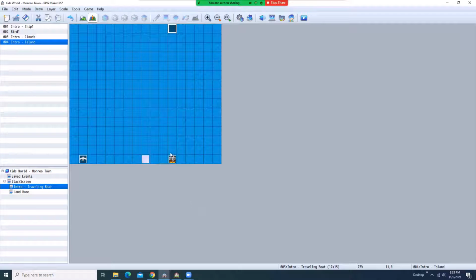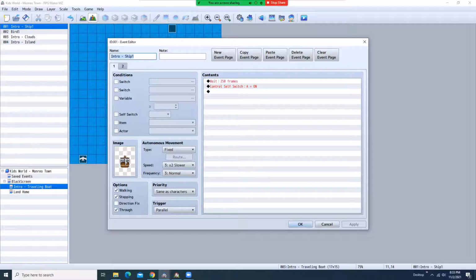One last check to make sure that our ship is going at the appropriate speed. Because like I said, you are setting up a scene. So because you are setting up a scene, you want to make sure that everything works as expected. So page 1, I probably want to make it move a little bit slower at a higher frequency. Page 2, same thing, slower, but at the highest frequency.